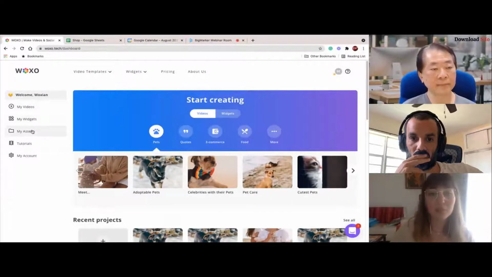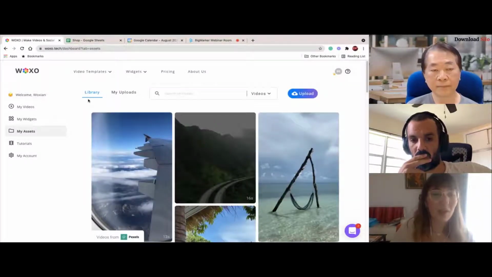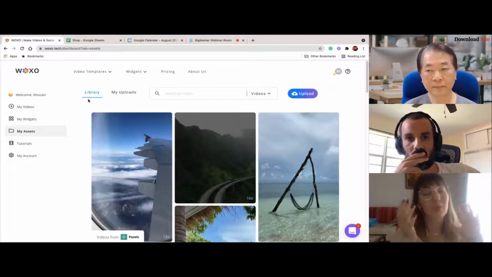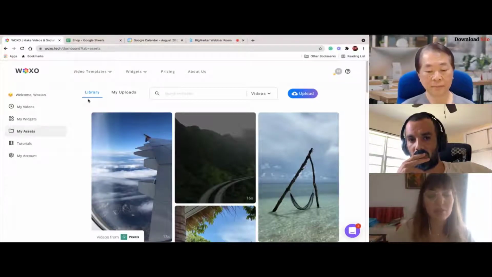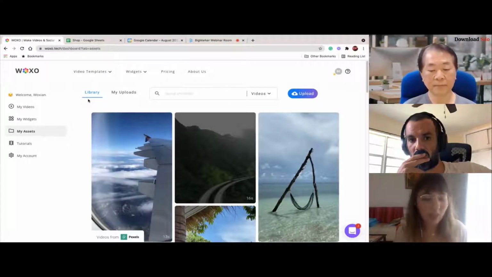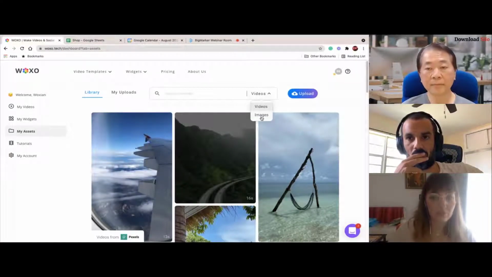We also have a cool feature called My Assets, and it lets you upload anything you want. As we were mentioning content creators, sometimes you have to worry about where to get images and videos. Well, we have an integration with Pexels, a copyright-free library that offers videos and images.